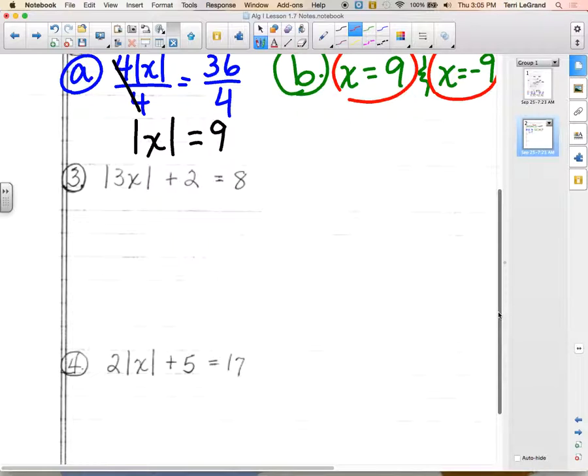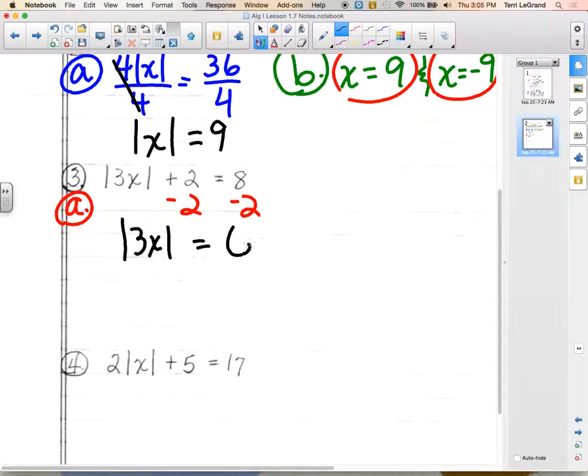Okay, so do we need to do step A? Yes. Okay, so what do we need to do for step A? Nick? I'll subtract 2 from both sides. Subtract 2 from both sides. Okay, so hopefully that's what you guys are doing. That's your first rule here? Yes. Okay, so now it reads the absolute value of 3x is equal to 6, okay? Is the absolute value expression isolated now? Yes, okay, London?